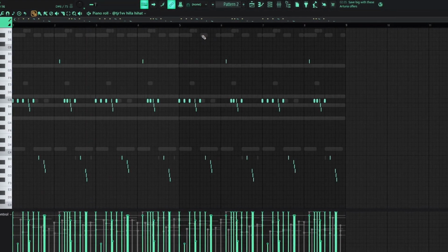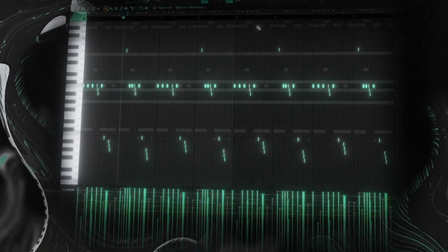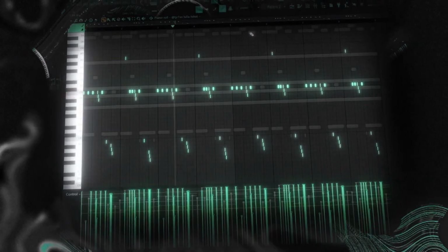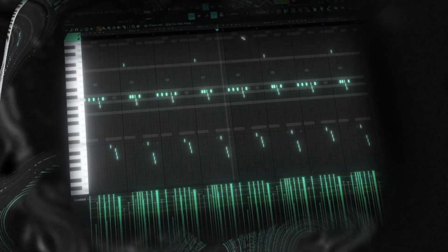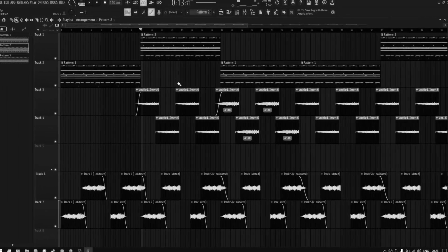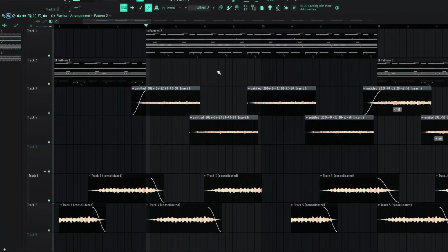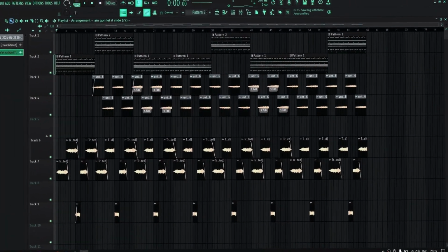Changes are not big, let's hear them. Crazy. And let's hear the second part in full. And finally, let's hear the full beat.